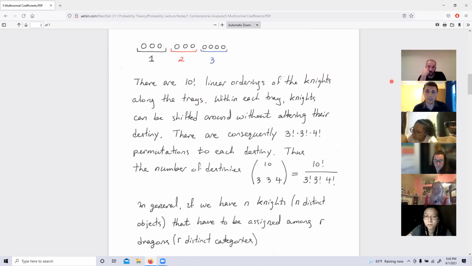Have you understood the explanation so far, guys? Because it's going to be very important. Do you see what we are counting? We are imagining each knight is an individual. So there is a distinction between knight 1 and knight 2. They are different people. And there is a distinction between their destinies. Yes, in a few moments, I will give you examples, and I will ask you what in that example is analogous to the knights and what is analogous to their destinies, to the dragons. Okay.